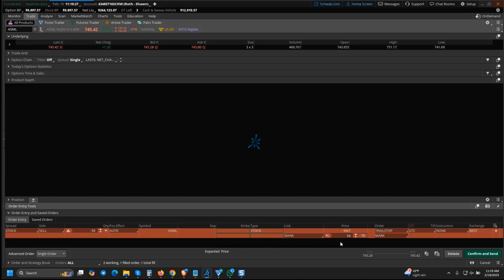Now at 760, the trailing price moves up behind it. It's always $10 behind it. So the 760 stock has a 750 trailing price. And if it goes up without coming back to 750, it'll go to 770. And then the trailing order price is 760. So let's pretend that it went up to 770, then it backs up to 760. You see what we've done?